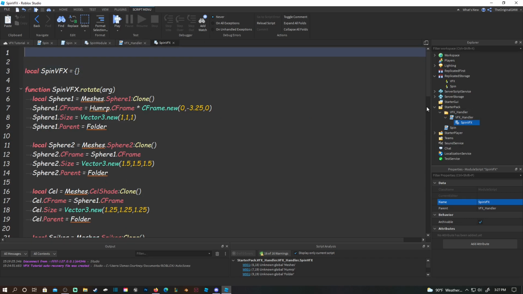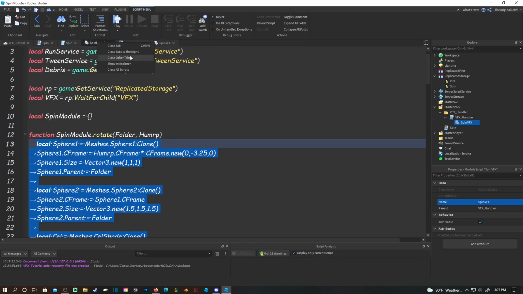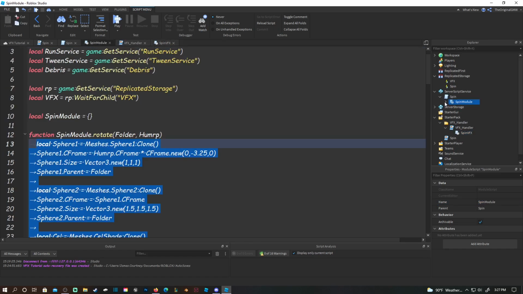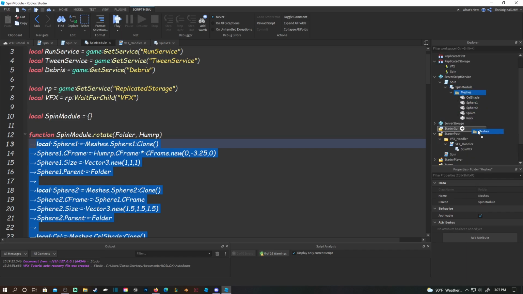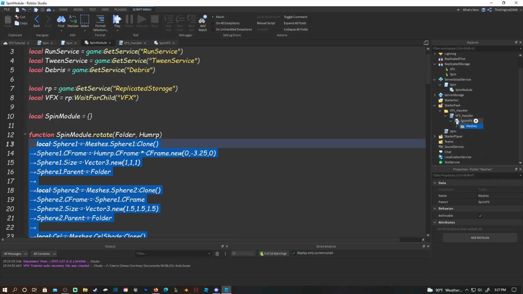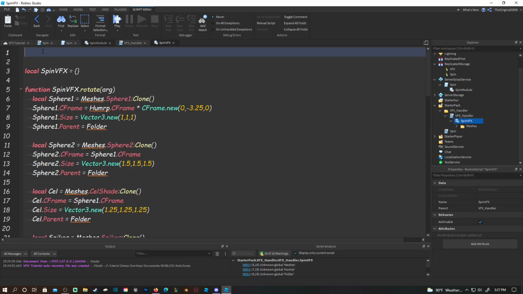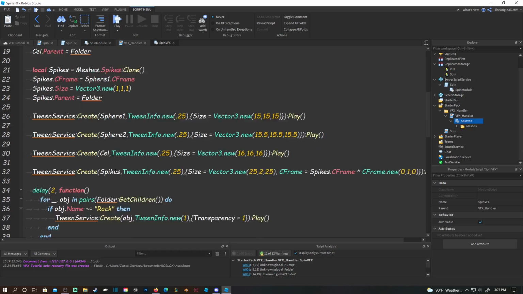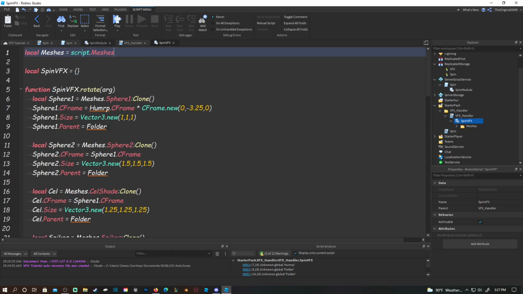by, so notice how the module has the meshes folder, right? You can move the meshes folder to the VFX module, and then we can go in the VFX module, local meshes is equal to script.meshes, and that will get rid of one error where it has to look through the meshes folder.